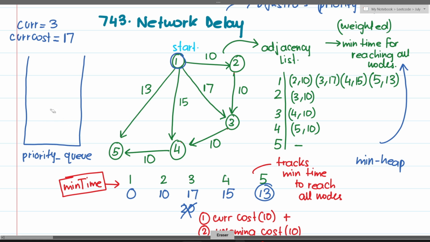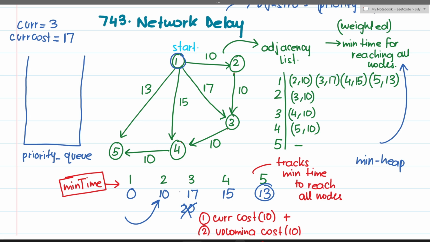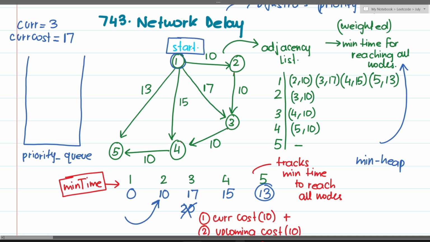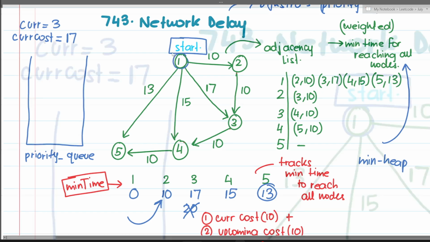So you see, rather than running multiple DFS and traversing all those paths, I got the minimum time array in just a single traversal. Now, why does Dijkstra fit this particular problem? Because it tells you the minimum time to reach all nodes from a single source, and that single source in this scenario is nothing other than the starting node. That is why Dijkstra's algorithm perfectly fits our use case.